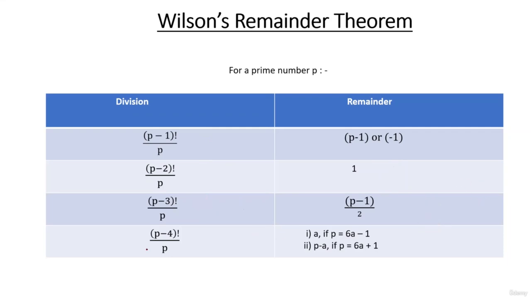Last thing, you can check for values of p minus 4 factorial upon p. So अब थोड़ा बड़ा value लेते हैं, because थोड़ा लंबा हो जाएगा calculation. So 7 minus 4 is 3 factorial, which is 6 divided by 7. The remainder is 6, right? So in this case, the prime number p, 7, is nothing but 6 into 1 plus 1, right? So your remainder is basically 7 minus 1. Okay, you can take 5 and check 6 here minus 1. So remainder aega, which is nothing but 1 in that case. Okay, so what we'll do is we'll solve a question based on this. So thoda idea aega how do we apply Wilson's remainder theorem in questions.